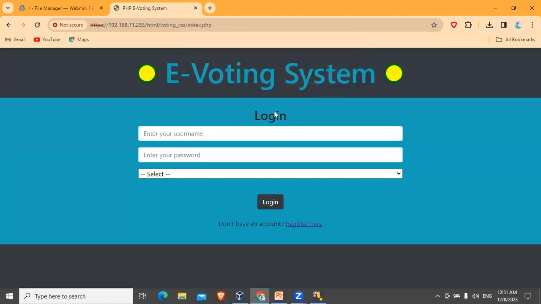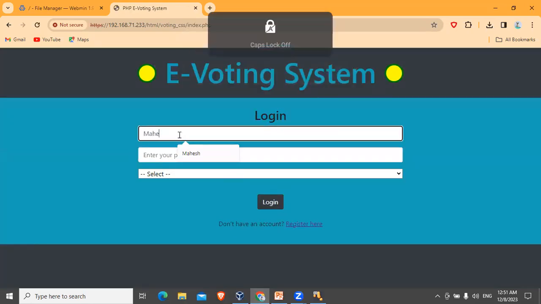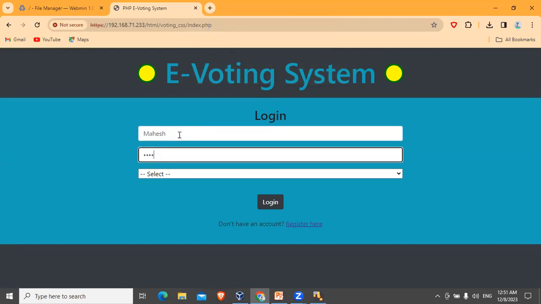After successfully registering, we get an alert box.